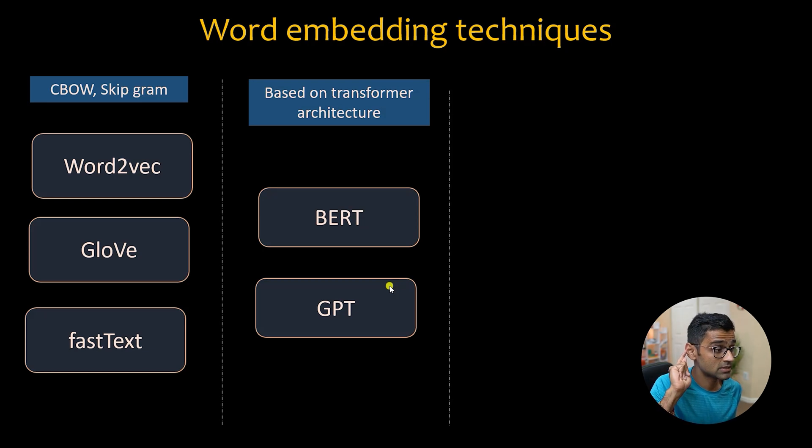Then there are techniques such as BERT and GPT which are transformer based embedding techniques. These are the latest advancements in NLP. When you do Google search it is using BERT. So you might have heard all these jargons. So I'm just going to go over these jargons in brief and in the later videos we'll go over them one by one. Don't worry if you're confused right now. Just remember that these are various word embedding techniques.